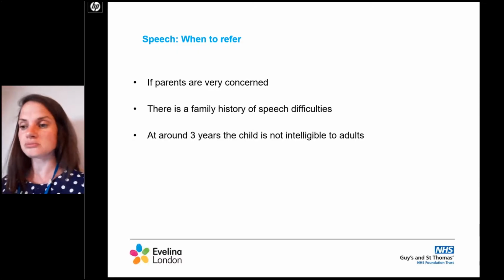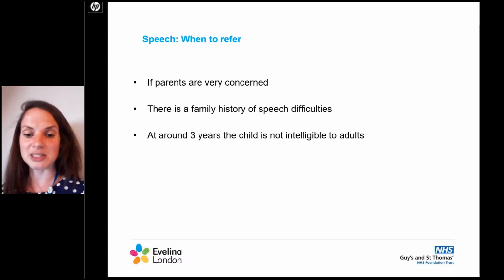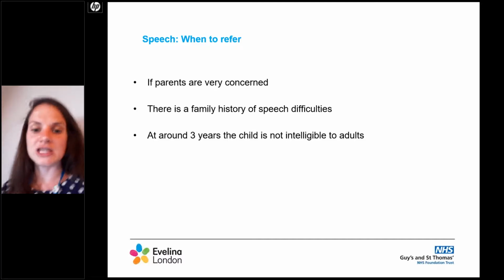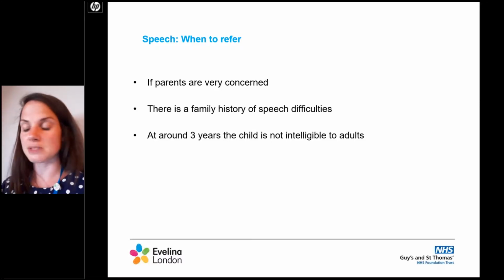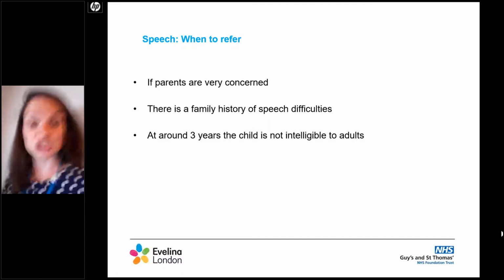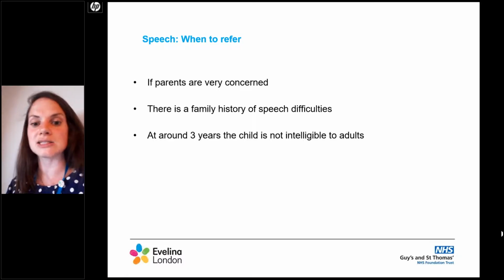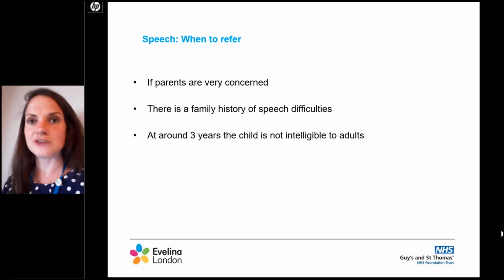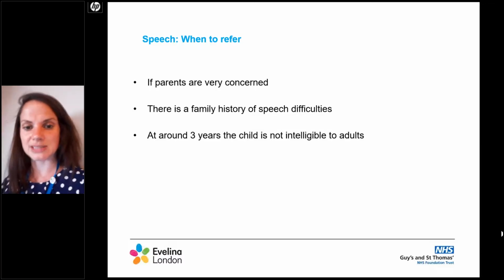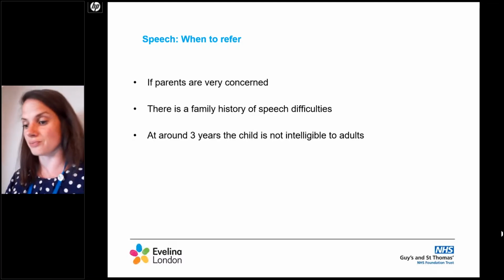Another useful rule to think about is, as young children are developing their speech, what we often find in the early years is that parents have to act as interpreters. So for children under 2, the parents might have to say, oh, he's saying this, she's saying that. When children turn 3, even though they might be mispronouncing certain sounds, if they can't make themselves understood, that's a cause for concern, because generally children will make mistakes, but people will be able to understand what they're saying. So if they're about 3 and no one's understanding them, that's a good time to refer them.